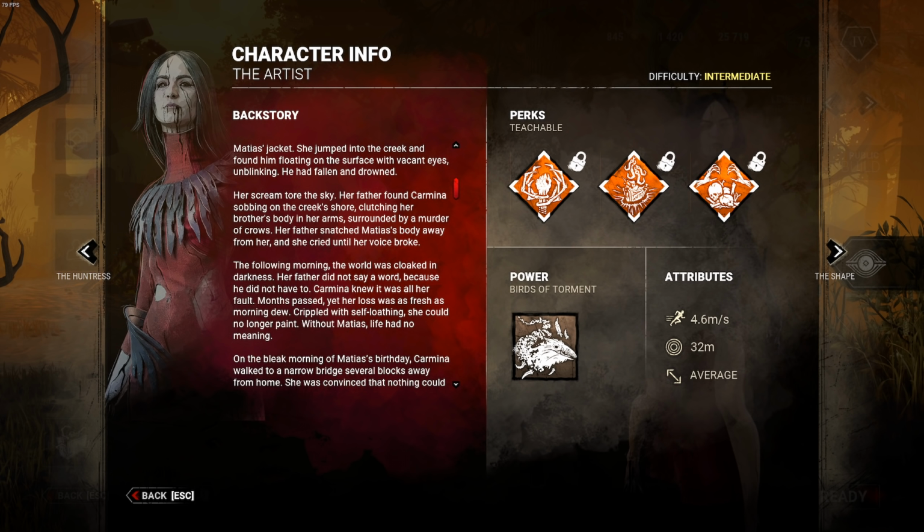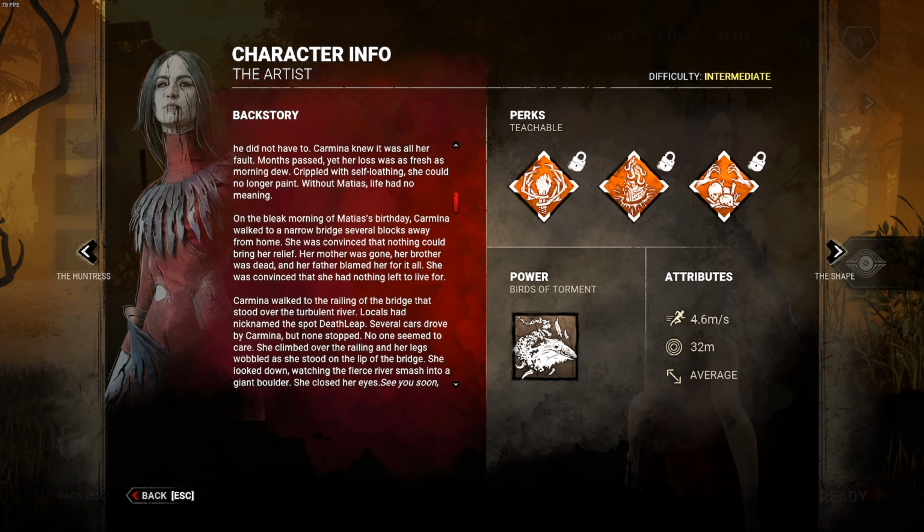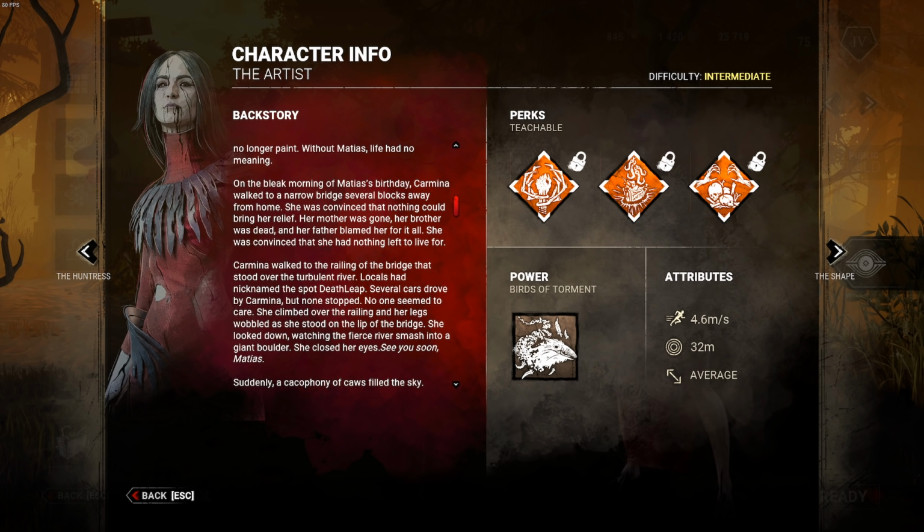Months passed, yet her loss was as fresh as morning dew. Crippled with self-loathing, she could no longer paint. Without Matthias, life had no meaning. Scroll down a little bit. On the bleak morning of Matthias' birthday, Carmina walked to a narrow bridge several blocks away from home. She was convinced that nothing could bring her relief. Her mother was gone, her brother was dead, and her father blamed her for all of it. She was convinced that she had nothing to live for.